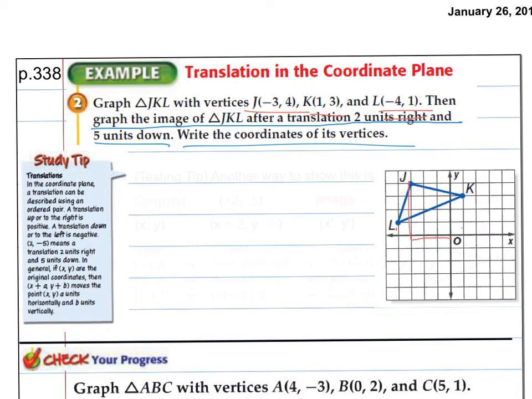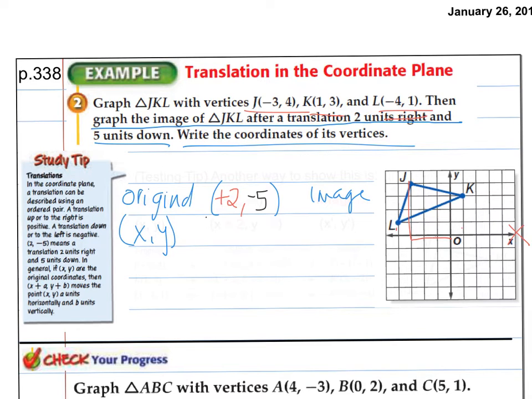So another way to show this is you're given your original, which has its own coordinates of x and y. Your translation, they're asking us to go 2 to the right. So the x-coordinate, the x-axis, controls our movements left and right. So that's 2 to the right. And our y-coordinate, our y-axis goes up and down, and we're being asked to move 5 down. Well, down is a negative movement, so that's down 5.